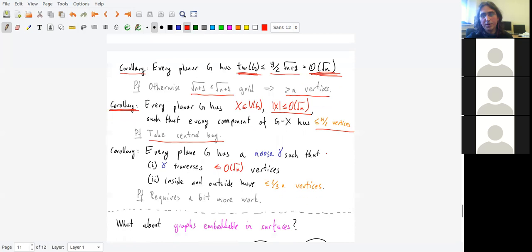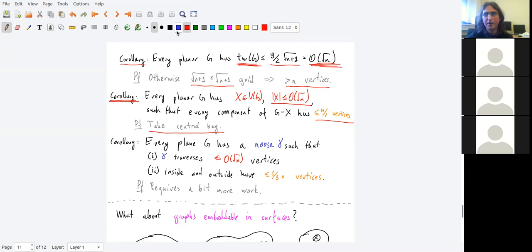Good. So this is a balanced separator theorem for planar graphs, and there is like a bazillion different balanced separator theorems for planar graphs. Because now from the proof that we did, you can actually derive that the separators you get are not just some subsets of vertices. In our proof, the separators we used were nooses, right? So you should be able to tweak our proof to get a better topological understanding of the subset X.